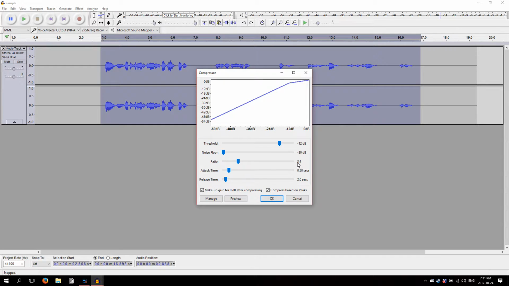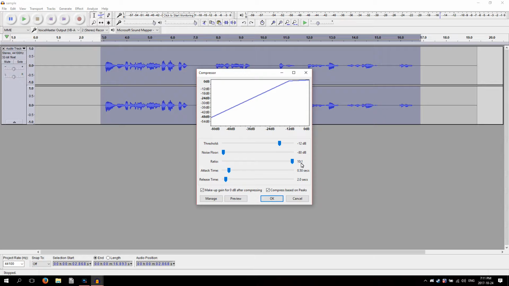So in this case, 3-to-1 is for every 3 decibels louder, it only actually goes up by 1 decibel. That's really all it is. So if I was to crank this way up, some people consider this a limiter, which this compressor doesn't handle, but a hard limiter is like it gets to this volume and never goes louder.